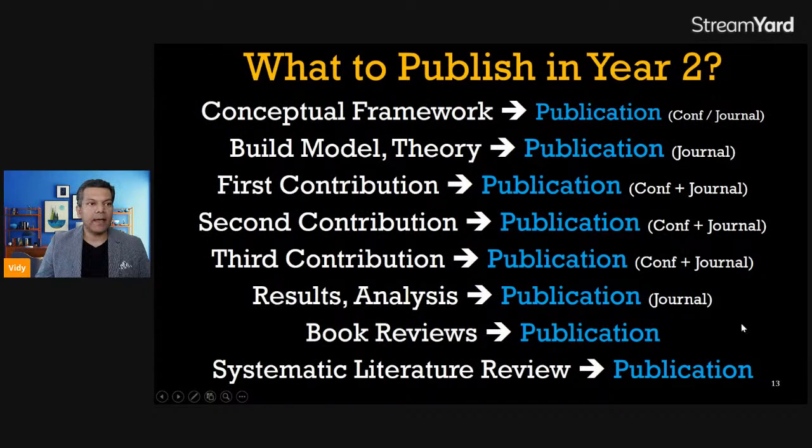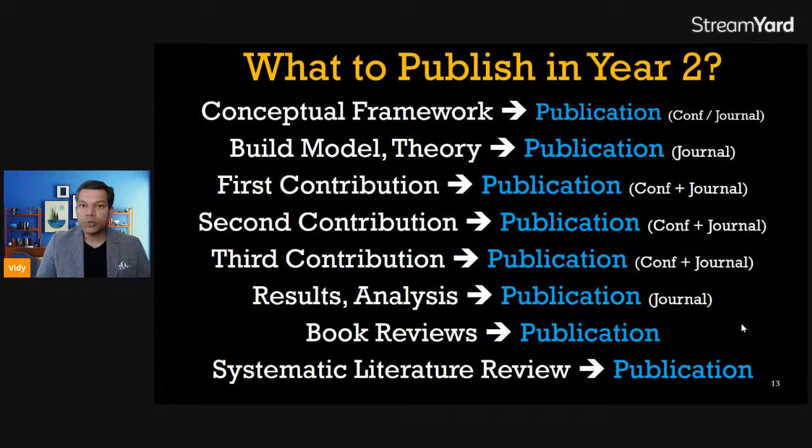So this may look quite ambitious, what to publish in year 2. I imagine, or I hope, that in year 1, if you are starting year 1, you at least get 1 publication, which is your systematic literature review paper. If you want a second publication in year 1, it could be your research proposal. I think I discussed that in the previous webinar, so do check that out.